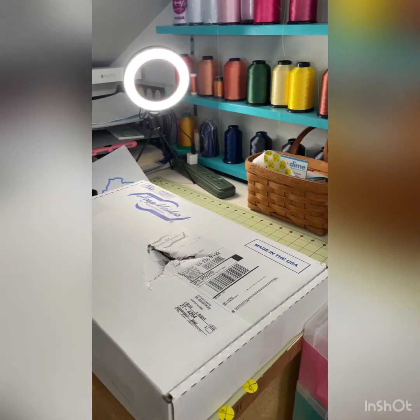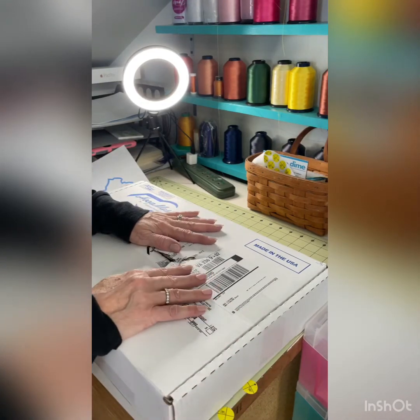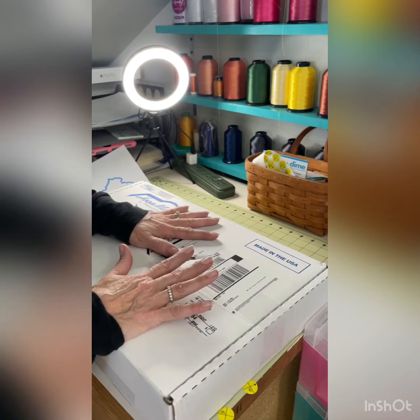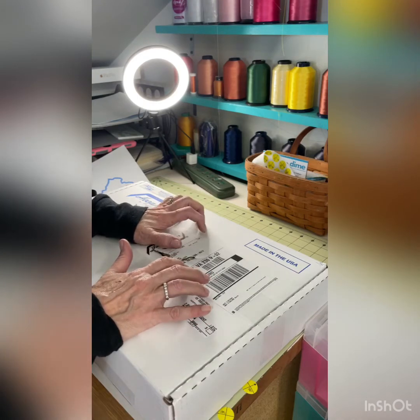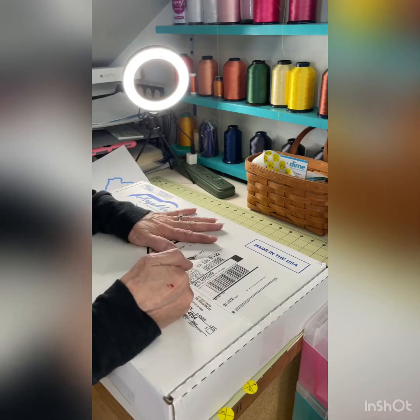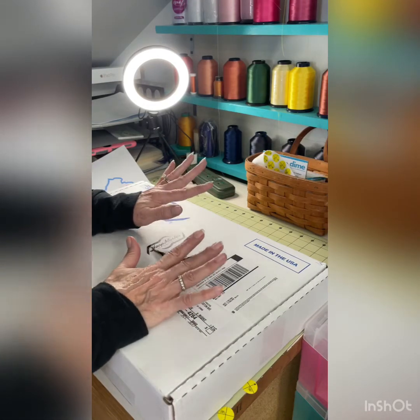I had some questions from other people about what kind of Mighty Hoop I ordered, because I do not have a Melco or a Ricoma or a Brother. I have an AvaNCE 1501C 2020, and they don't really list that one up there. However, I have been told that when I order things to use the brand Tahima, and it's comparable. I think they're probably the same machines, just with different names. I really don't know, but I was told to use that.